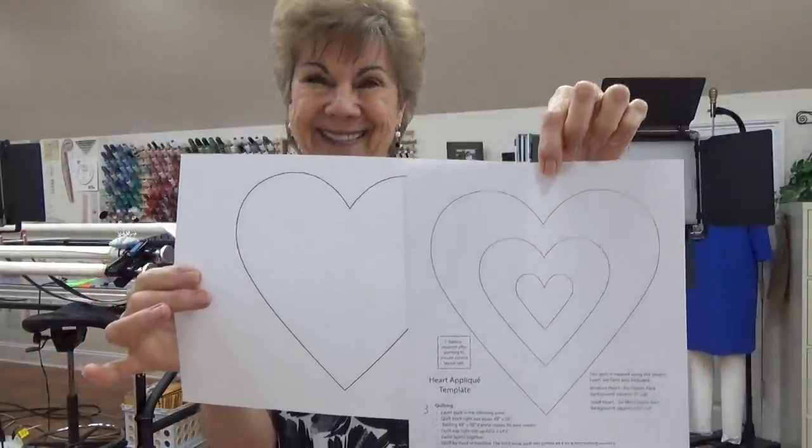I think you can. So now I'm going to take it in there to the Scan and Cut and scan it. You want me to take you there? I'll take you along. Hold on. So here we are in the Scan and Cut department.